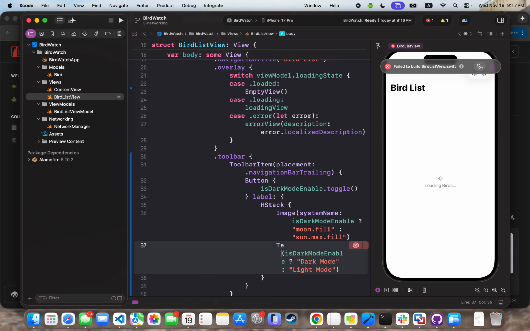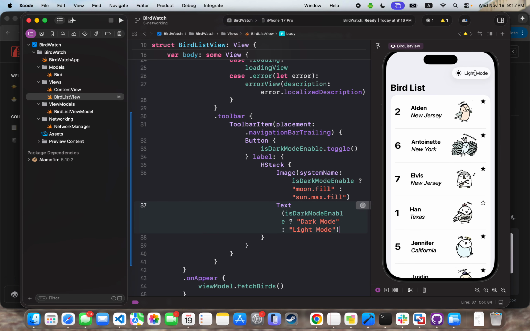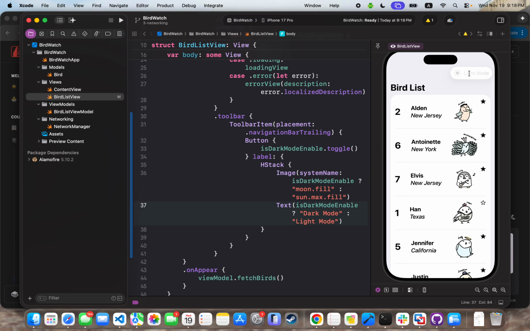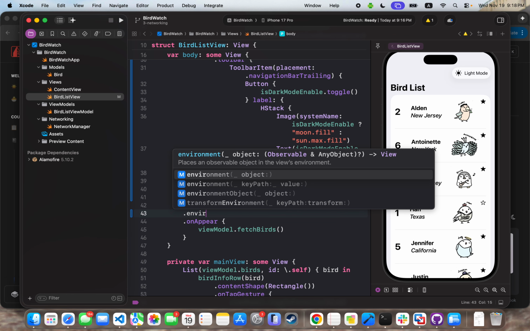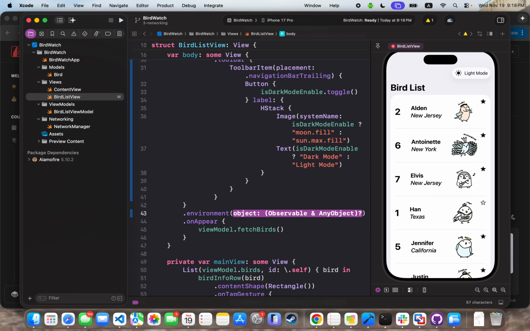Oh, why is this not capitalized? Okay. So you see it right here. If we click it, it does change, but we actually didn't change the theme. So a quick way to do this is to do environment and then this dot color scheme.